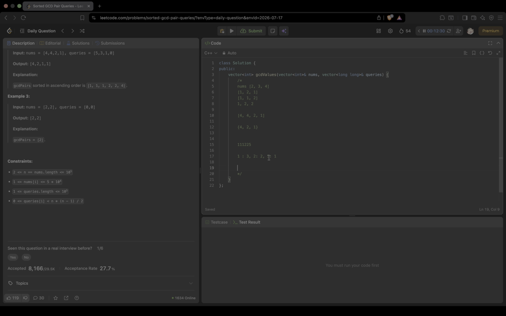Now we know how many pairs have GCD 5, GCD 2 and GCD 1. Can we count them without looking at every pair?